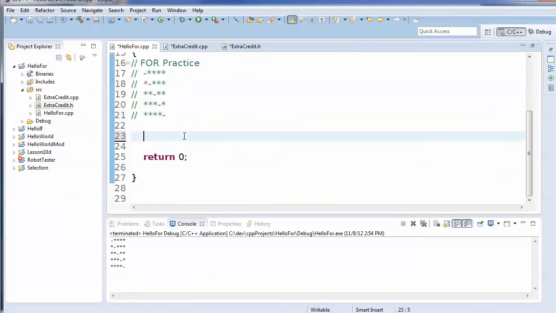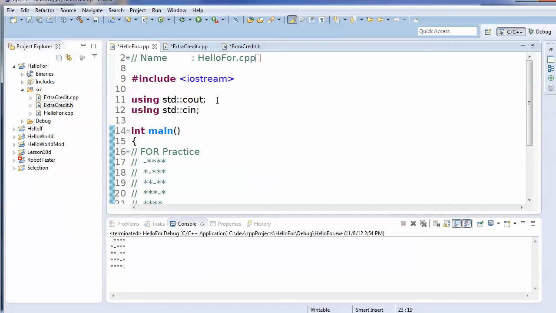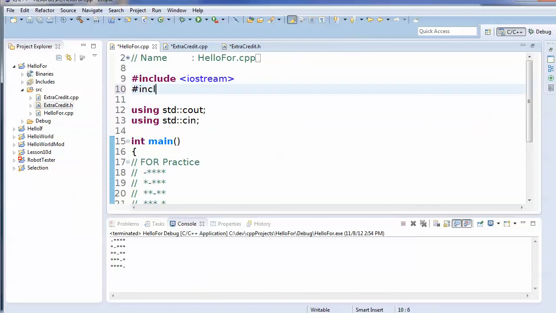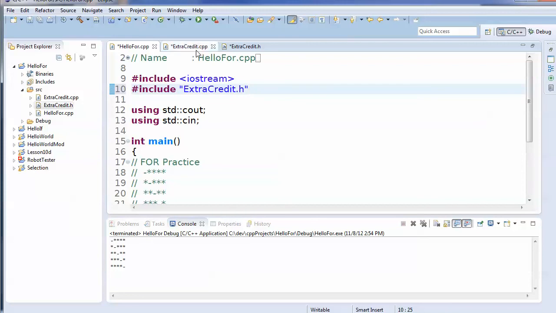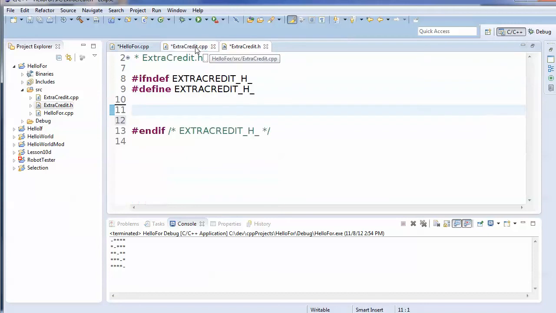So actually we want to make sure we did this right. We can come here, and this will produce our old for practice loop. We can call extra credit. We have to also remember to put an include to the file we just created, and that one goes in regular quotes. So there's extra credit.h. Remember, C++ reads from the top down, so it sees extra credit.h and comes over here, which has nothing.